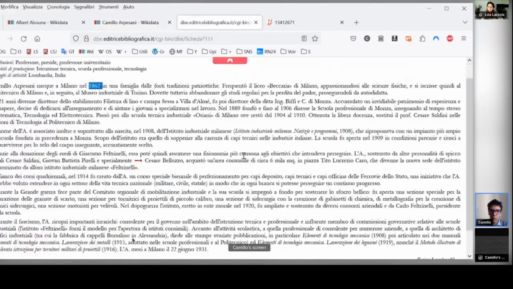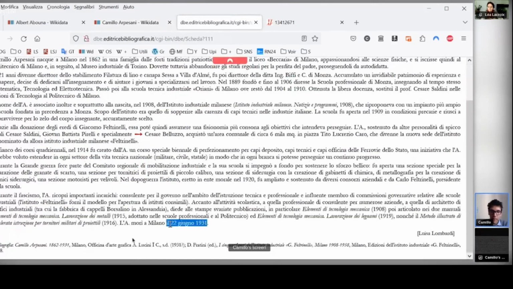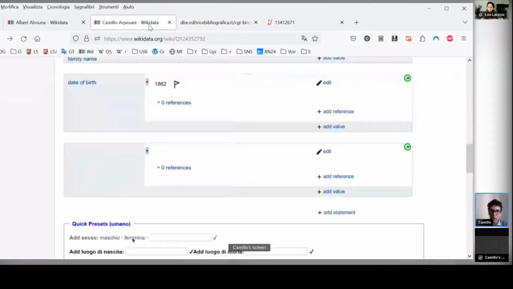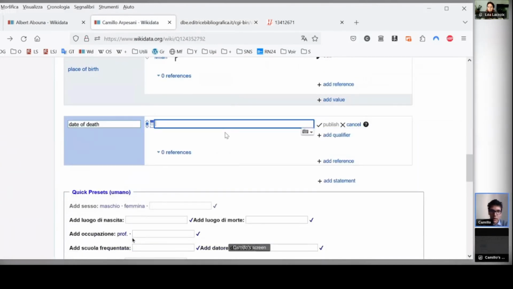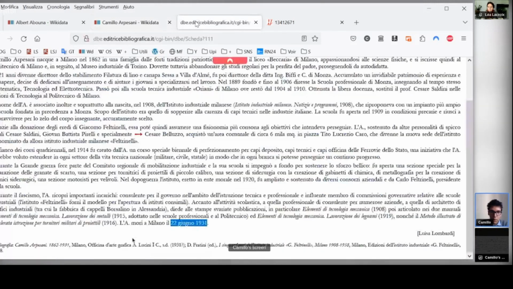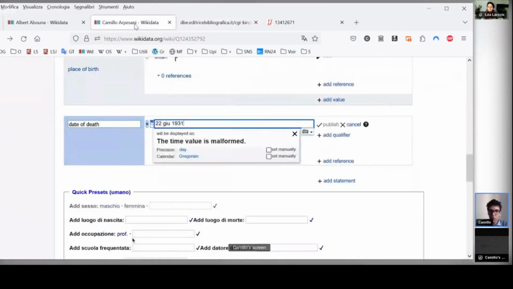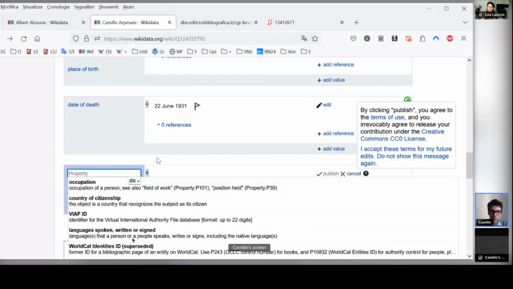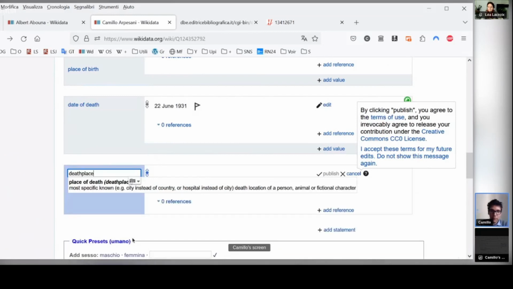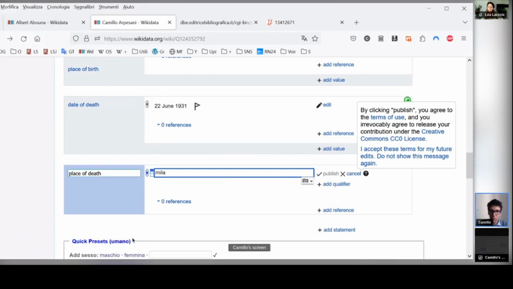And then I will also copy the death date, which is this one, and the death place, which is the same as the birth place. It just takes a little time to save because I wrote it in the wrong way. And then the death place, which is also Milan.